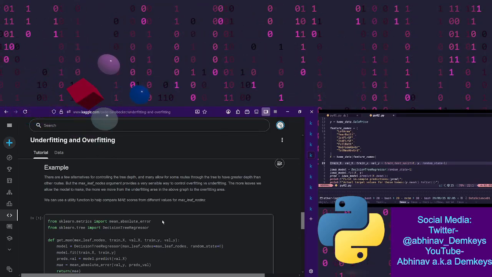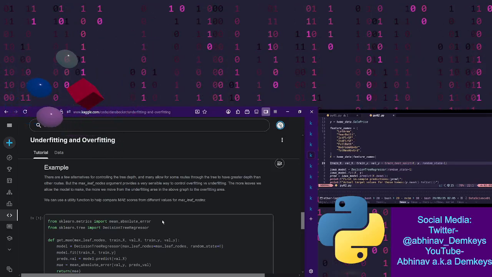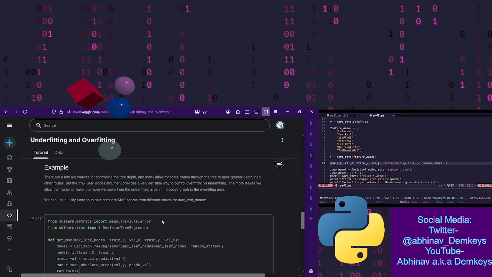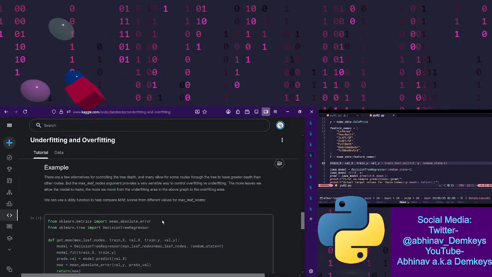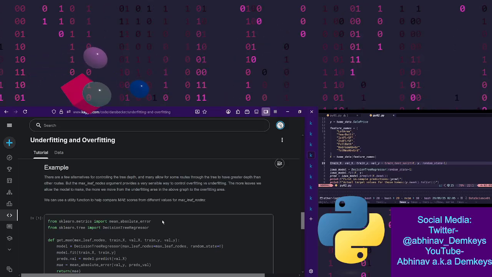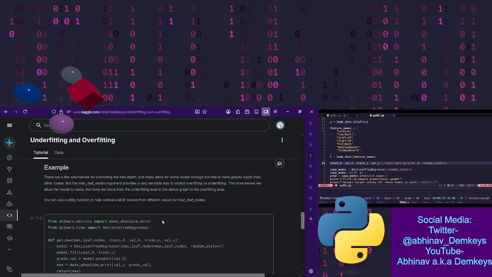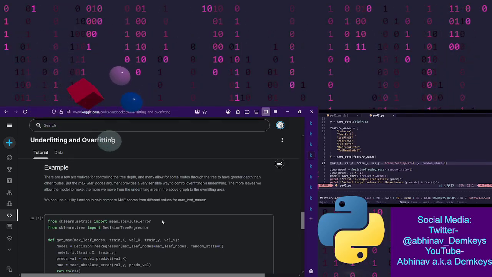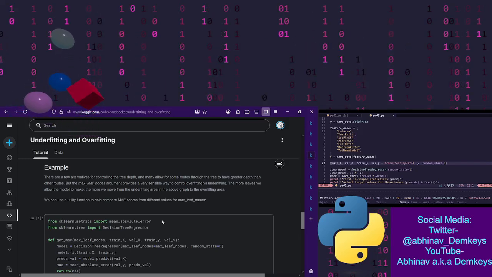We can use a utility function to help compare mean absolute error scores from different values of max leaf nodes. Why is that so hard to say? We can use a utility function to help compare MAE scores.